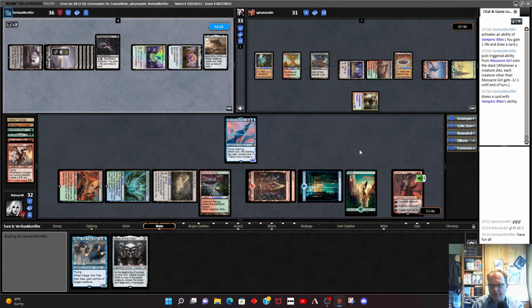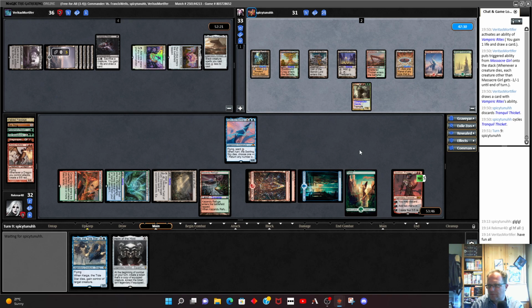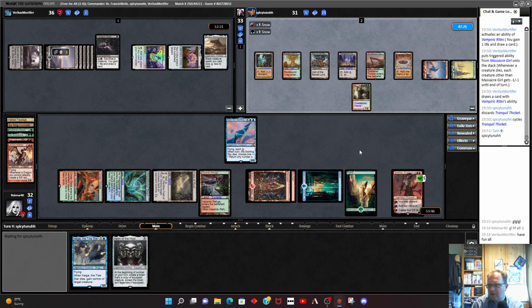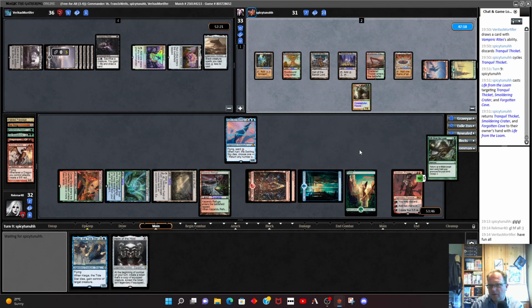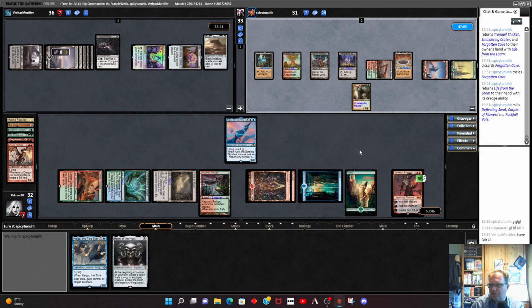I'm guessing they're still trying to find a kill spell to do with Borborygmos. Or the enraged one. Nope. There goes the mana again. Huh. Tranquil Thicket got cycled. I'm guessing Life from the Loam's going to get cast at some stage or dredged back at this stage. Yeah, there's Life from the Loam. Yep. Cycle the cave, return Life from the Loam by drawing. Yep. Deflecting Swat, Carpet of Flowers, and Rockfall Vale.